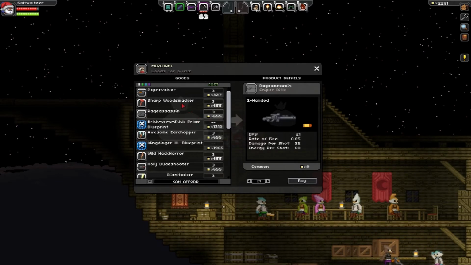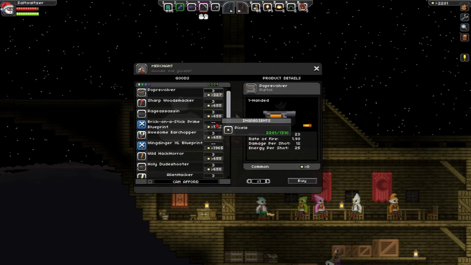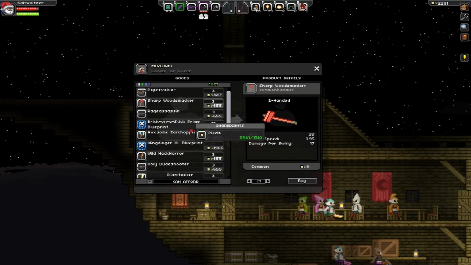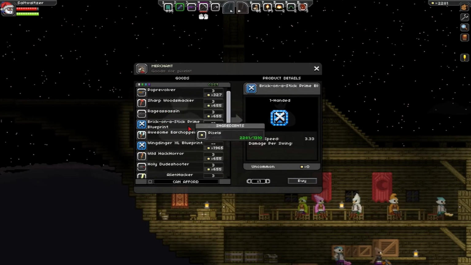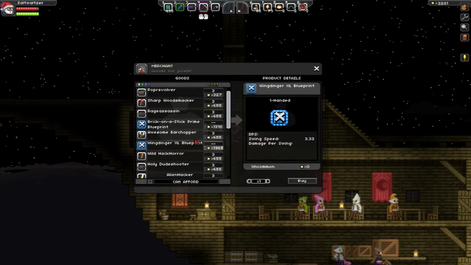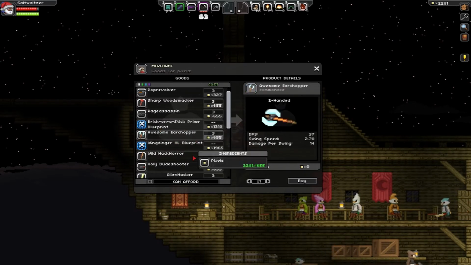What? Oh! What? Oh my gosh. Brick on a stick prime blueprint. What? Wingdinger. Awesome ear chopper. What are these?